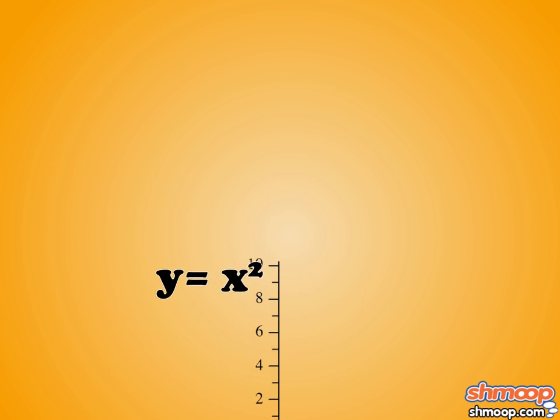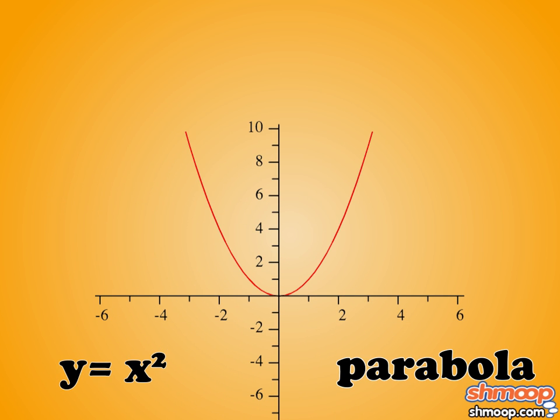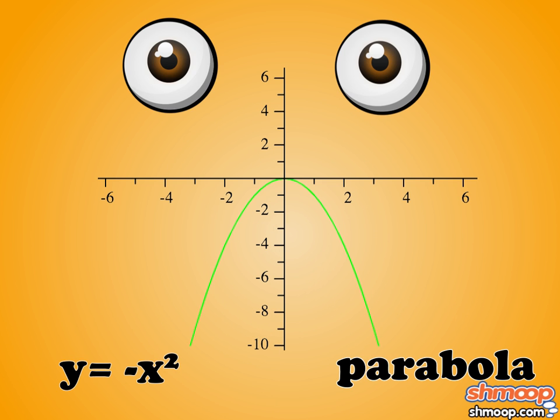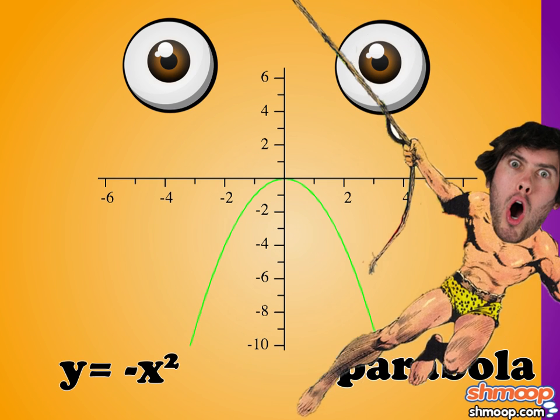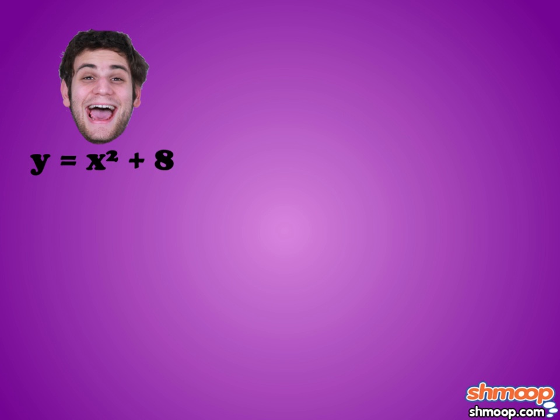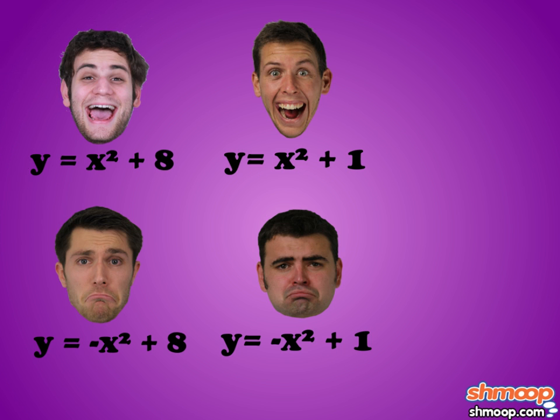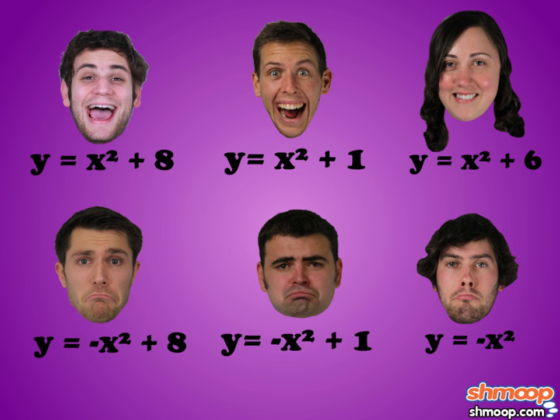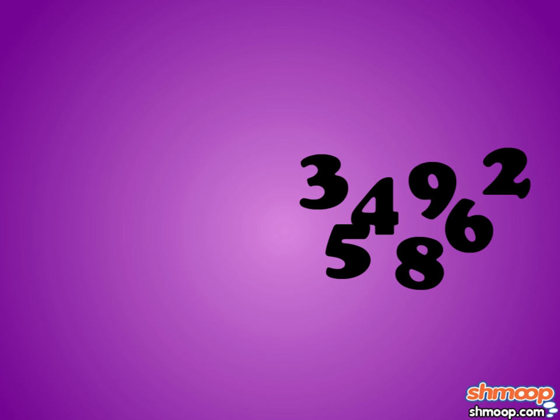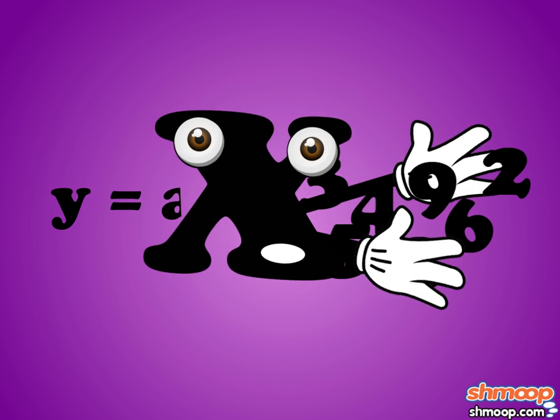A graph of a quadratic equation forms something called a parabola, which is really just a curve that looks like a smile or a frown. Parabolas have mood swings too. The different moods that parabolas can have depend on their quadratic equation. More specifically, it can depend on the coefficients that x has in the quadratic equation.